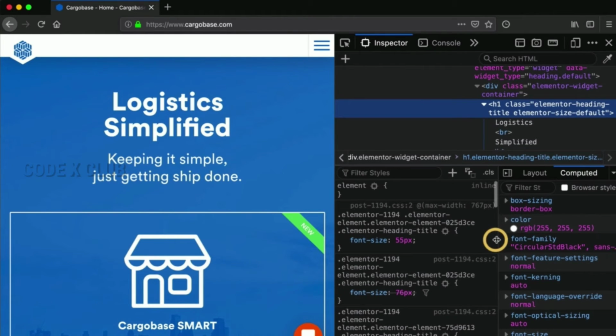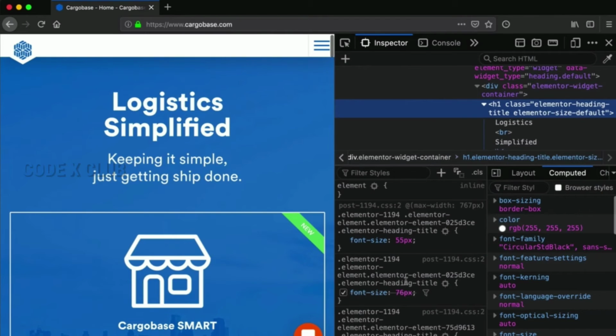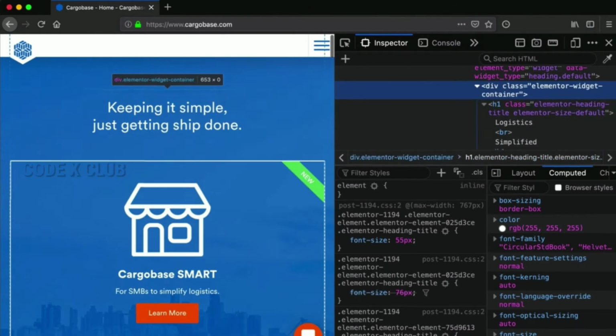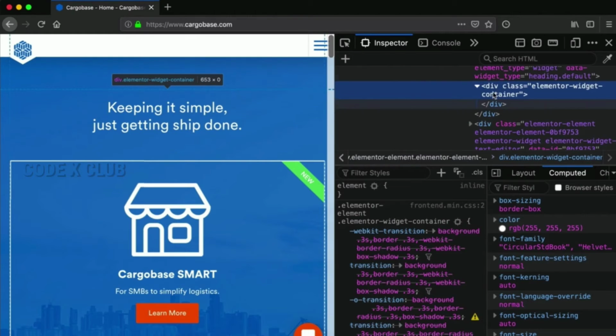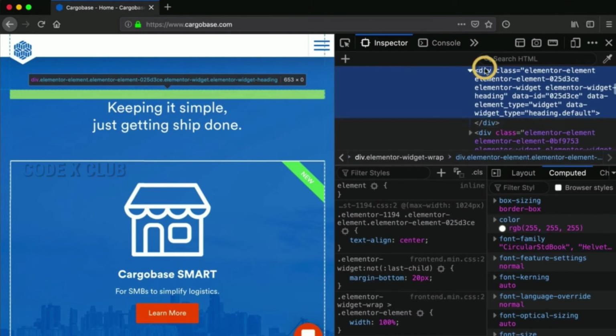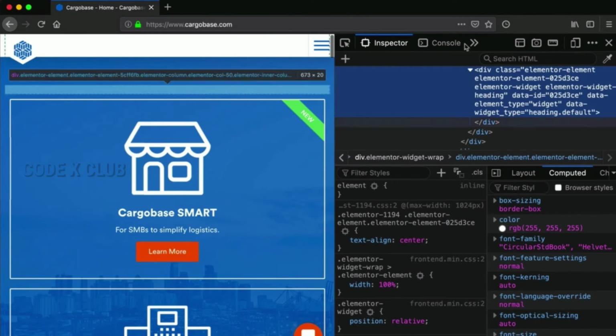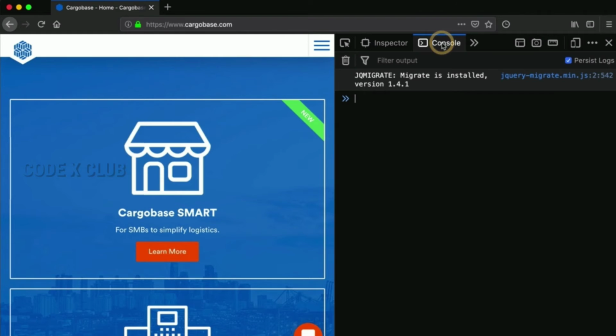So you have a few options here for HTML, and also you have CSS. You can play either with this or with this. If I click this element and remove it, I can remove it from the website. You can see clicking on the element and clicking delete, I can remove the whole element like this, and the website changes automatically.